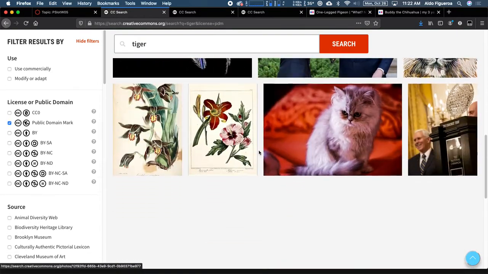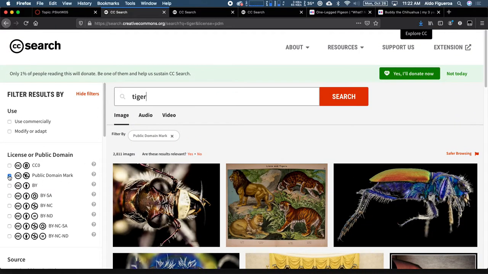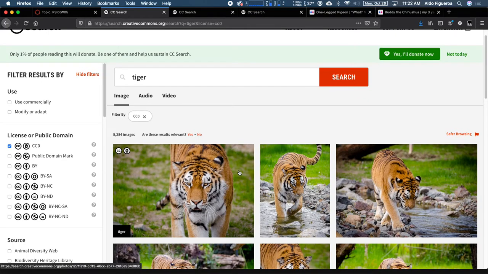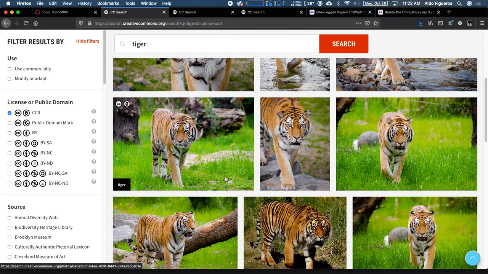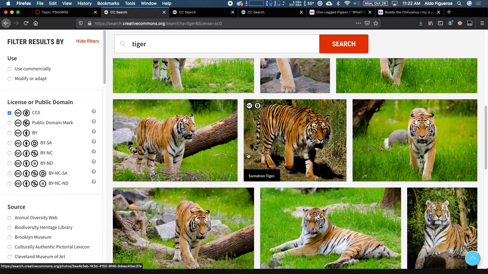So we get, oh, really weird images. Not what I was expecting. Let's go here. Okay, there it is. This is more like it. And then if we find an image that we'd like to use, what I want to point out is that, if we were going to use a tiger, I would want you to decide, for the image of the tiger that you find, do I want to use the head or the body.